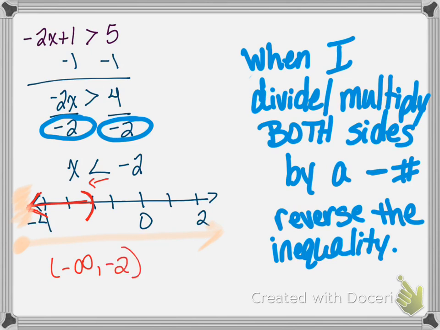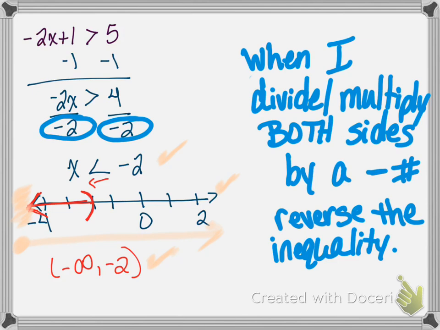So I've got my answer when I have x is less than negative 2. Then I have graphed my answer. Then I have put it in interval notation. And I think ultimately your goal is interval notation. You do a significantly better job with interval notation when you graph it first. Graphing is a key component to that. Can I go to the next screen?